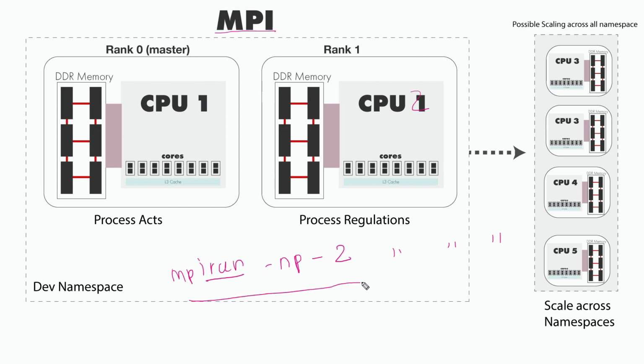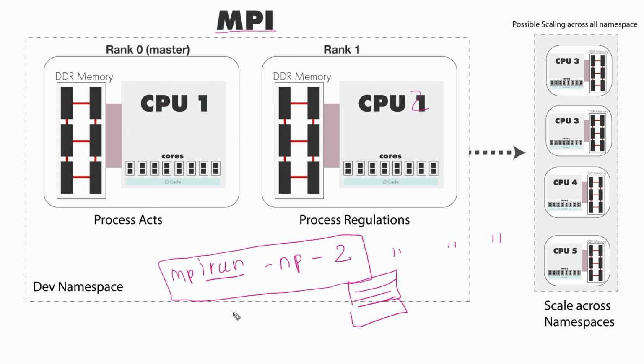So technically, this is your command for running the 2 processes, and if you have it distributed across multiple networks, then you might probably want to specify which network and which CPU it is running on. So there are other parameters that you might want to put, especially when it's distributed across a network or completely different areas. So that's pretty much it when you want to run an MPI program.